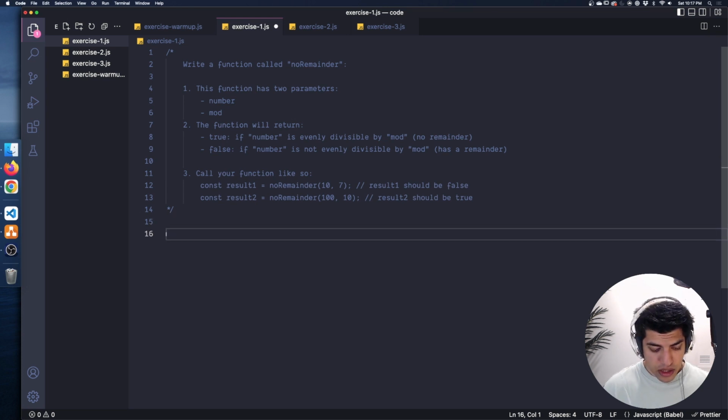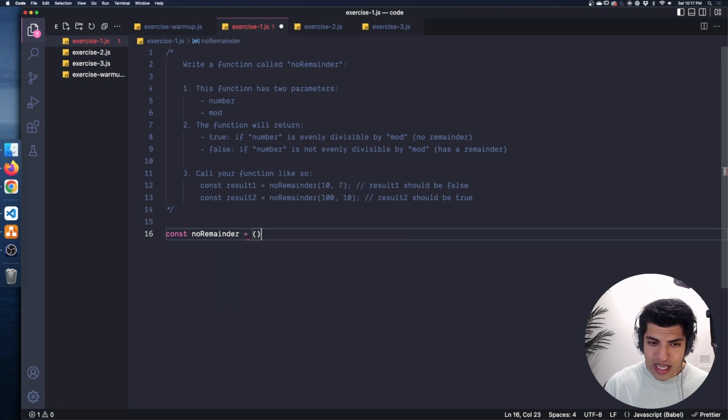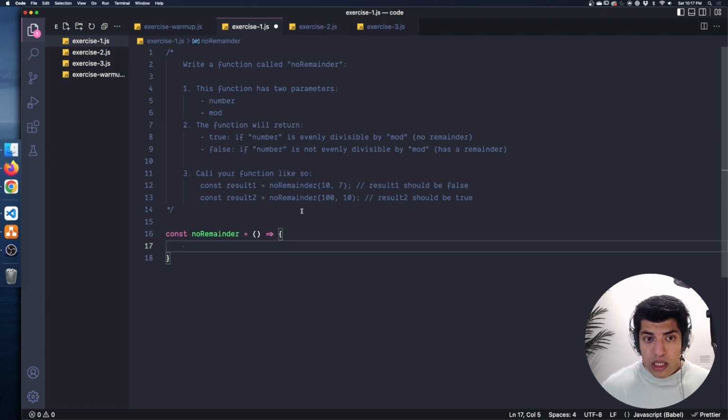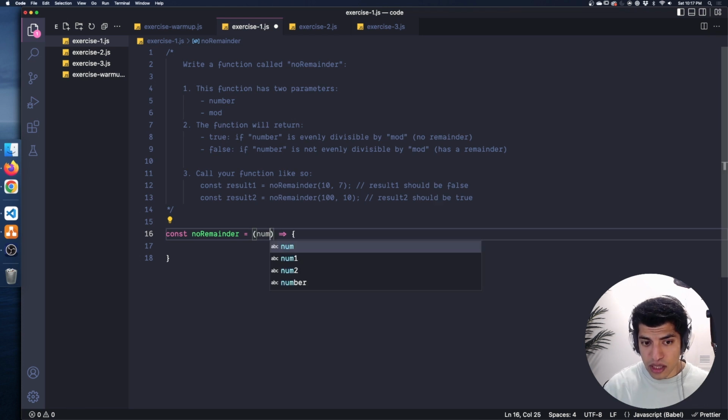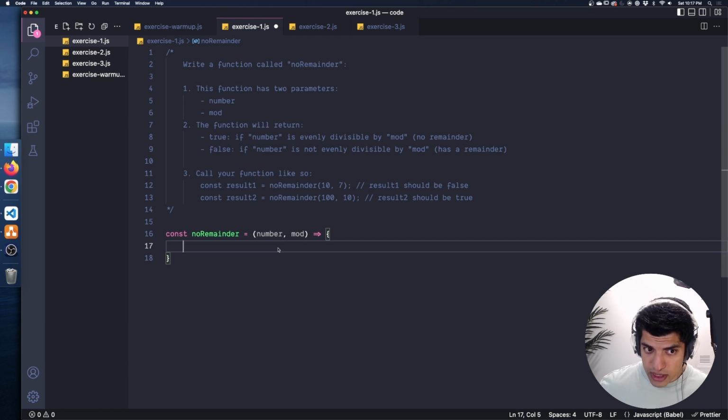All right, so I'm going to create an arrow function again. Hopefully you're getting used to this one. noRemainder, an arrow function right there, and curly brackets. Perfect. So this function, unlike the previous one that we wrote, actually has parameters, which means that we're going to need to put things inside of these brackets right here. So I said that the name for one of these is number, and the name for the second one is mod. Okay, so we're going to have to provide these as arguments when we actually call the function. And they are parameters, basically placeholders that we can use for now inside our function definition.